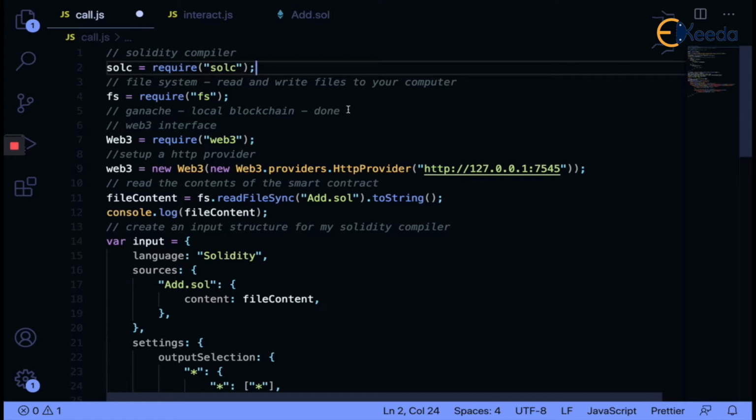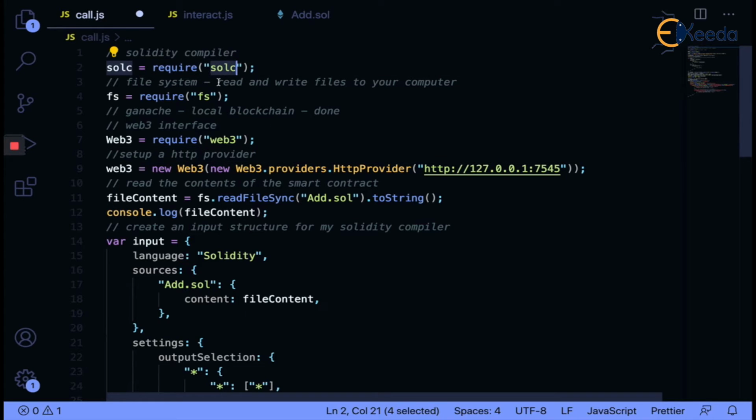To make this life easier, we have something called Truffle, right? Even production level applications use only Truffle, but for any developer getting into Ethereum, this is very important to understand how it works. Okay, what can Truffle do? It can just do it in the backend, right? But as a developer, you need to understand all of that. So even if you do not know how to write this code, just understand the logical flow, right?